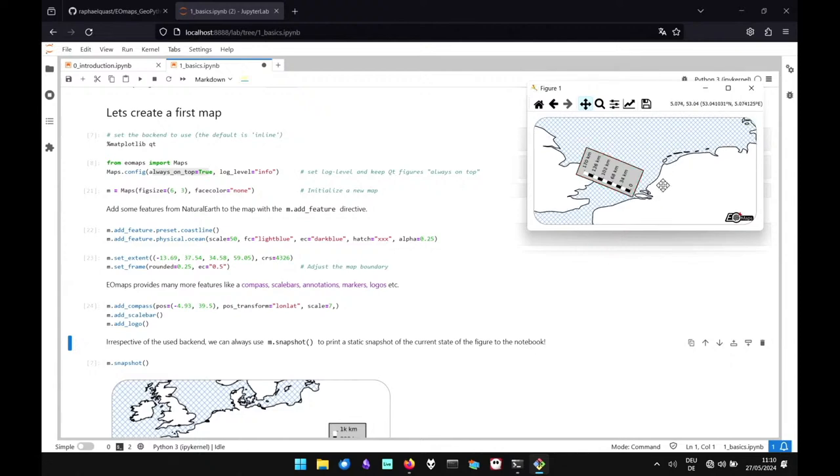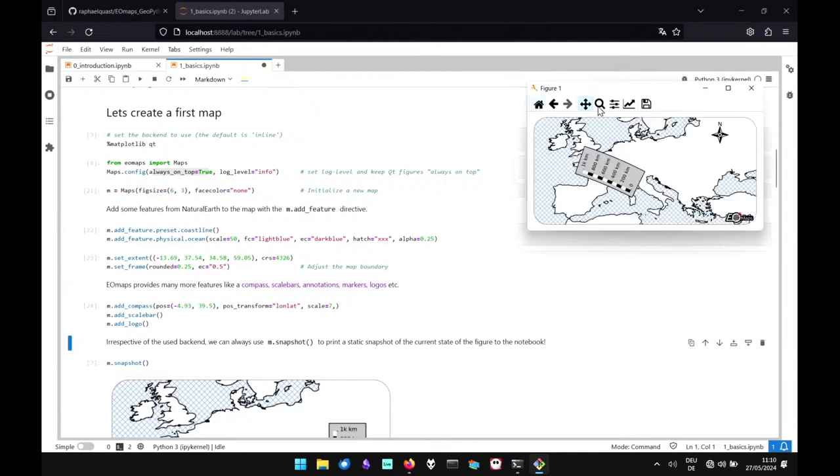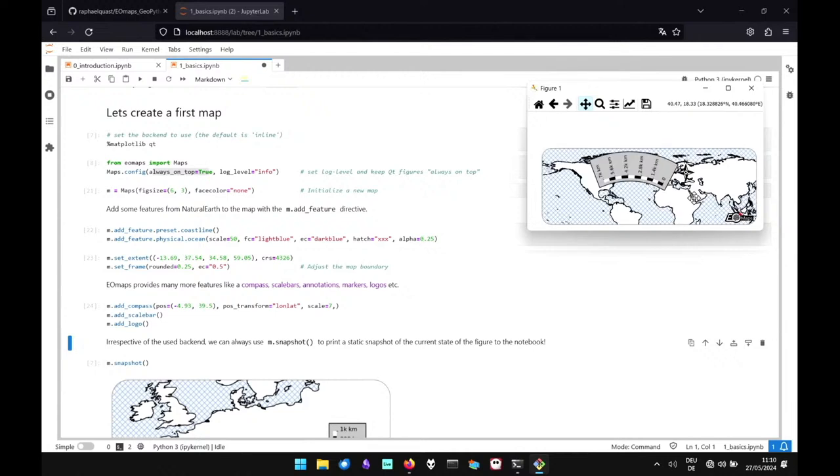So it's a nice educational tool as well, showing you that you should not put a scale bar on a global plate carrée projection, because it's not a good thing to do. It's very much not uniform. So it can also be used as an educational tool in that regard.